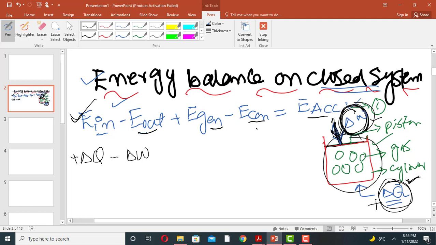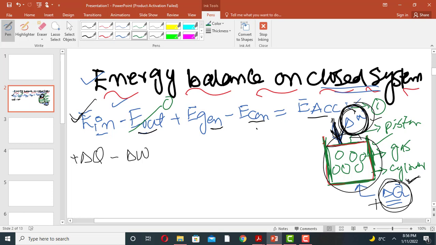So now energy out from the system. If this closed system is adiabatic, if there is no heat entering or no heat out, suppose this heat is only entering through this base, either by conduction or radiation, and heat is not flowing out through this vertical side. So heat out will be 0. No heat is released from the system, only heat is entering the system. So this is a simple system.